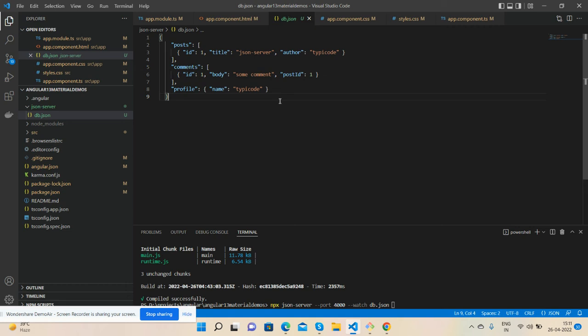So guys, like always, I will share the code snippet link for these basic setups. After it, we will go to the main functionality like CRUD operations, Angular plus Angular Material plus JSON server in the next video. And guys, in this series, I will use so many things like material data tables, material dialogues, material icons, and so many things, all in this series.